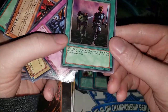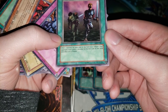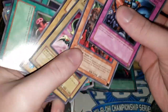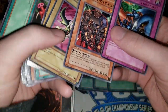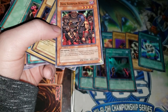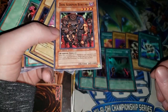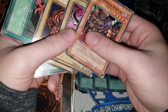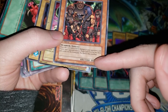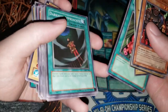We have Share the Pain — pretty funny card. 'Offer one monster on the field as a tribute; your opponent must select one monster on his or her side of the field and offer it as a tribute as well.' Some of these old card texts are really funny. Dark Scorpion Burglars — this card was one that you could use with Jackpot Seven, because when this card inflicts battle damage, your opponent selects one magic card from your deck to send to the graveyard, so you could send the Jackpot Sevens right to the graveyard.